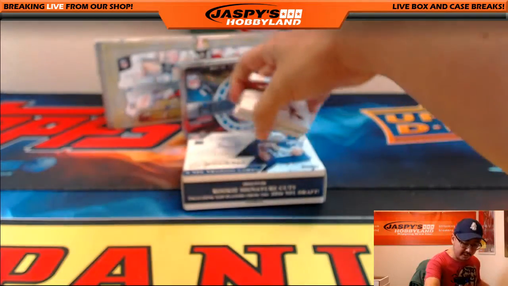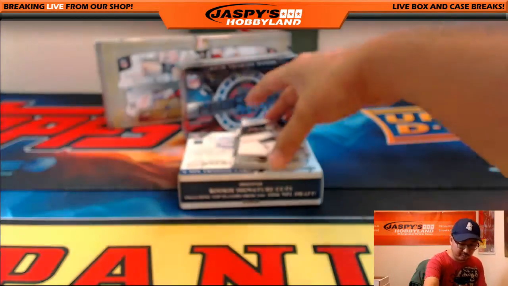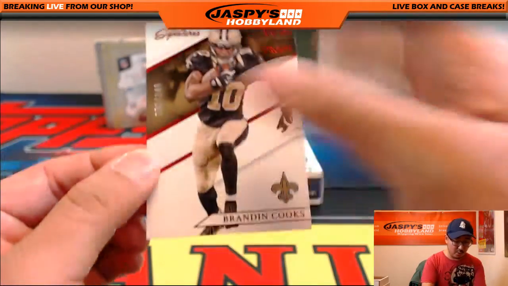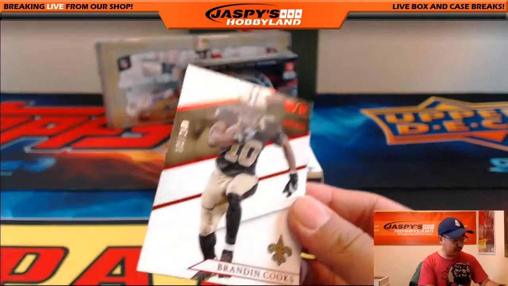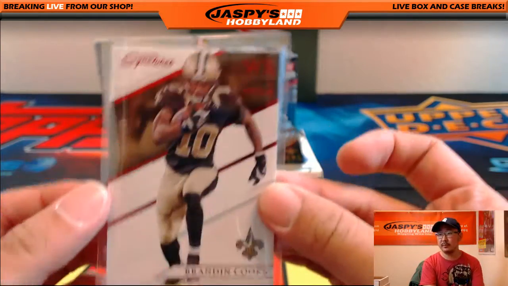Crazy. So this is Prime Signatures. I think we got some base cards right here. Michael Floyd, Ryan Fitzpatrick, 131 out of 149. Brandin Cooks for the Saints. That goes out to John Parker.